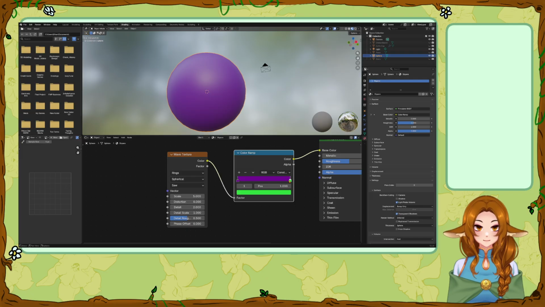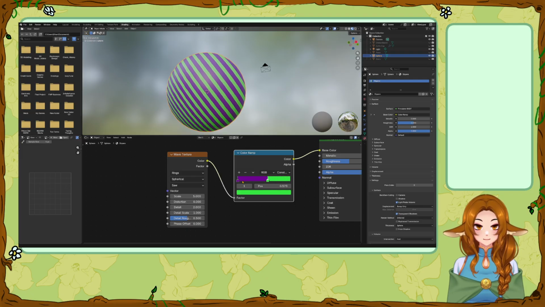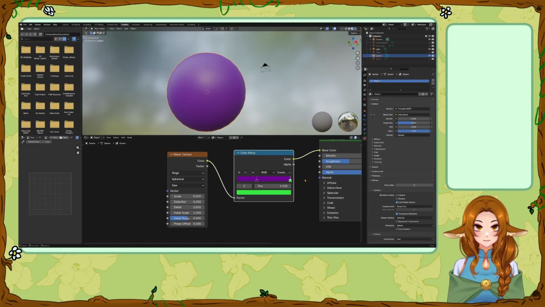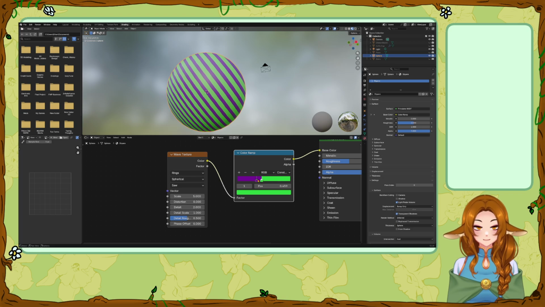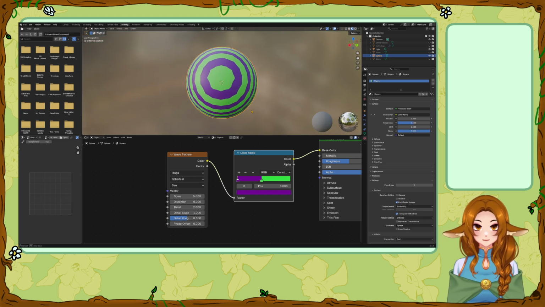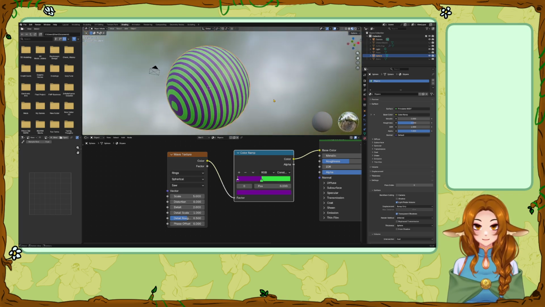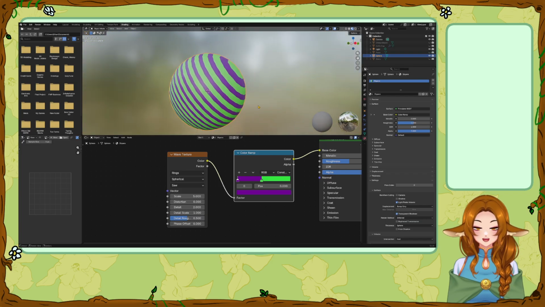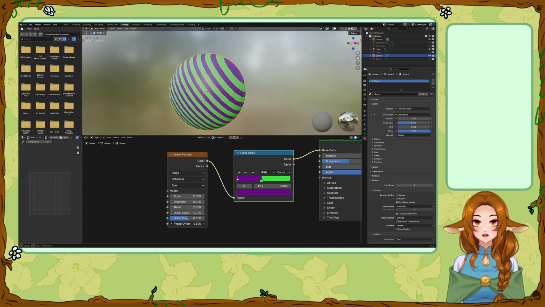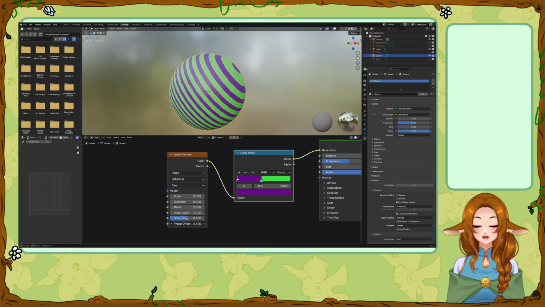Whoa. Interesting, okay. It's like the Riddler almost, like the purple and the green. You can do some waves to make it go interesting.